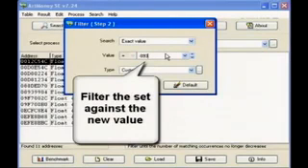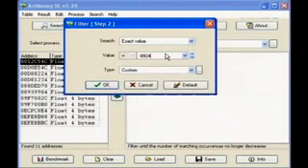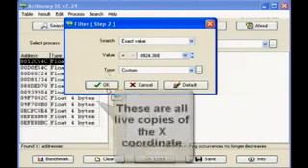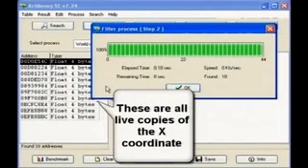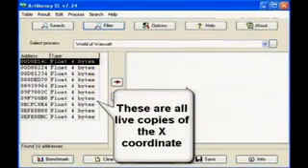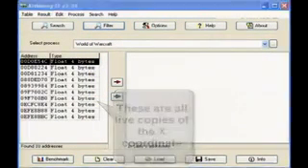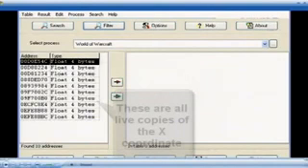Then put in the new value and do the scan. It's pretty straightforward. A couple of these entries on the list will disappear because they're not tracking. So you can see how this works. You just keep doing this over and over again. This worked on a ton of games. In fact, ArtMoney is designed for game hacking, even though it could be applied to pretty much any piece of software. Okay, so that's comparative memory scanning.